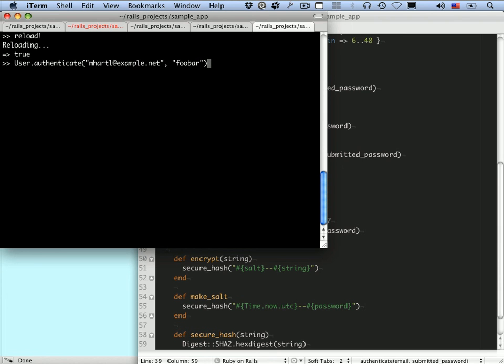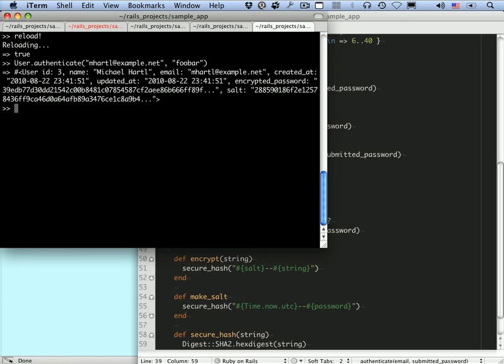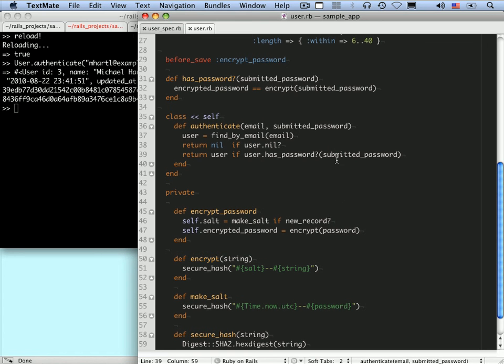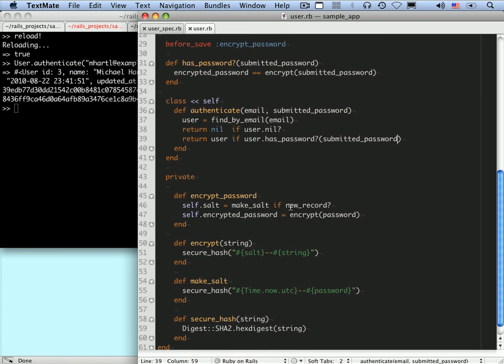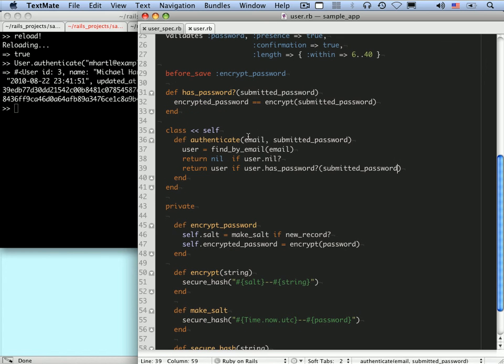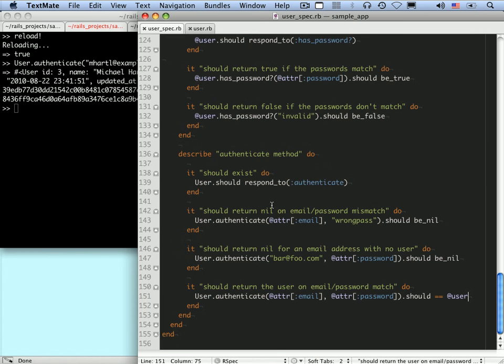So here's user.authenticate, mhardold.example.net, and foobar, and that in fact does return the user corresponding to this email address and this password, because this is the password of the user with this email address. Now in this case, the reason we wrote the has_password method and the authenticate method was at least half because we wanted to write some good tests for our functionality.